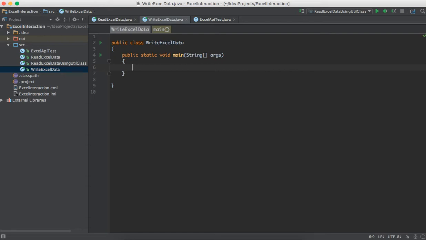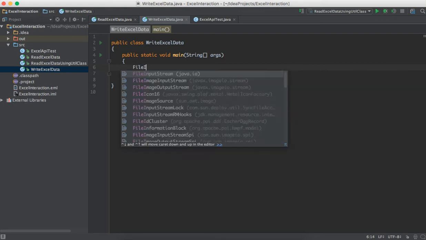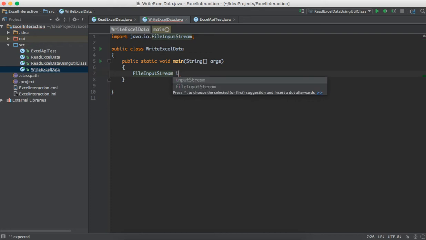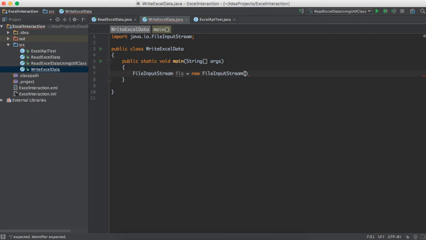Now we will use some of the classes which we discussed in the PPT, like one of them is FileInputStream. For my convenience I'll say FIS equal to new FileInputStream. You need to pass where the Excel sheet is located.